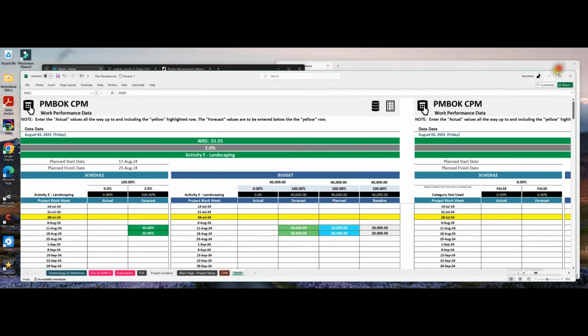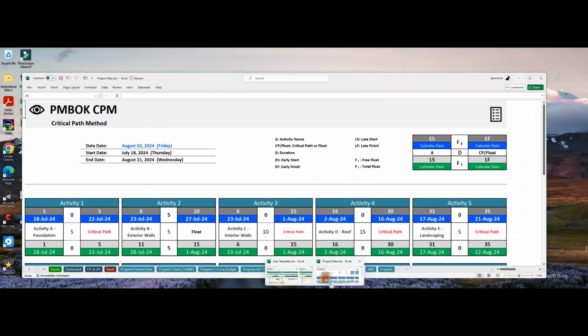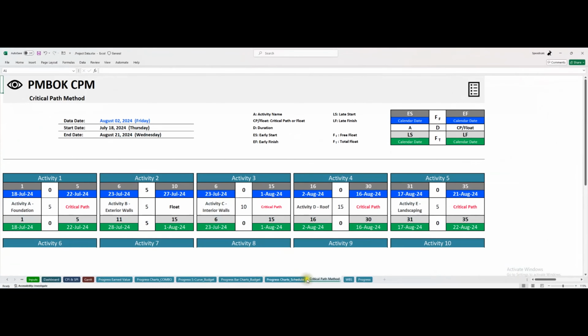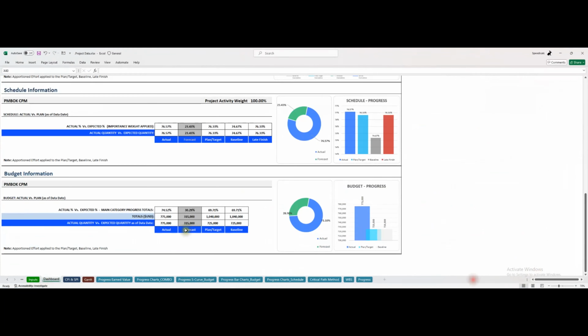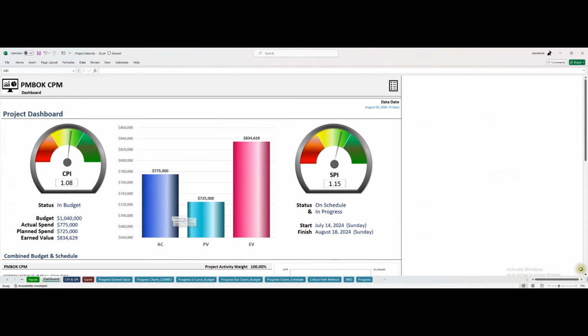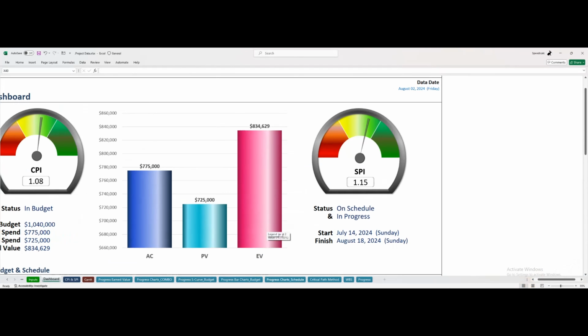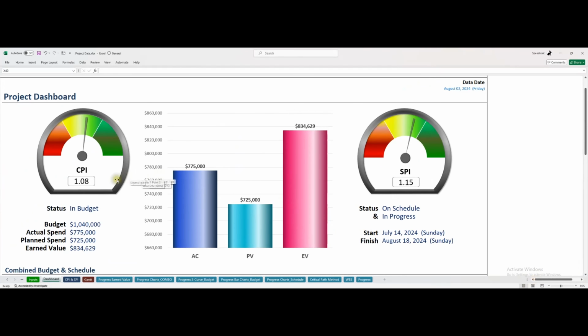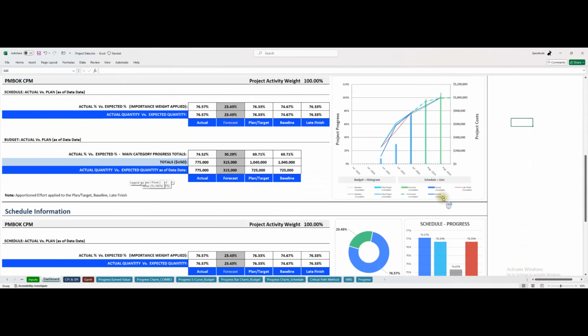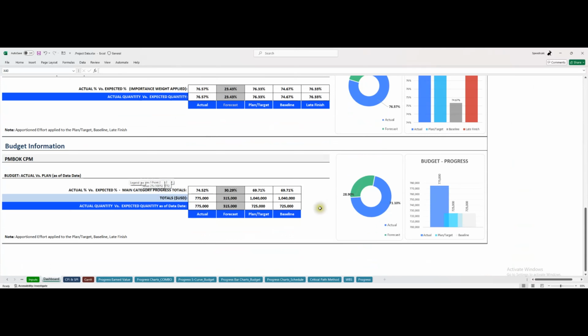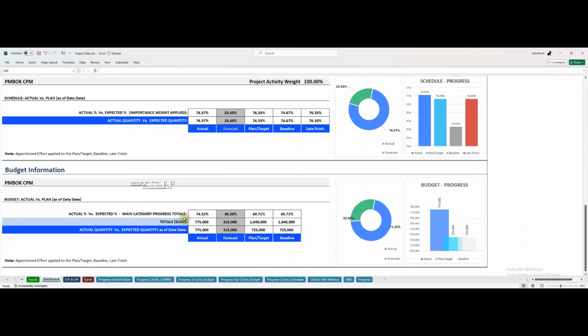Now all we want to do is look at the data, and see how it's changed. So let's go to our dashboard. Let's see what's been updated. So we look like we're doing good. We're in the green. This is our earned value, actual cost, planned value. These are the scenarios side by side, and this is the percent completion, budget, and schedule.